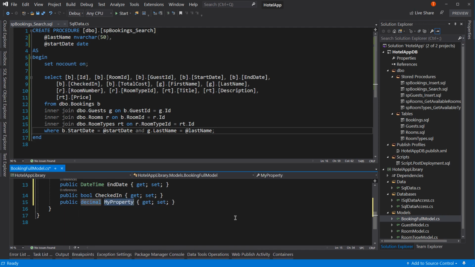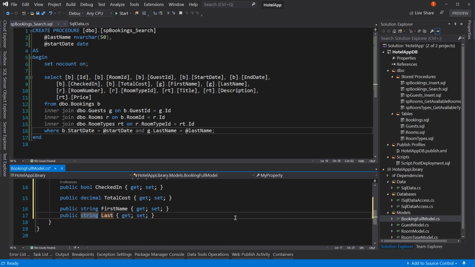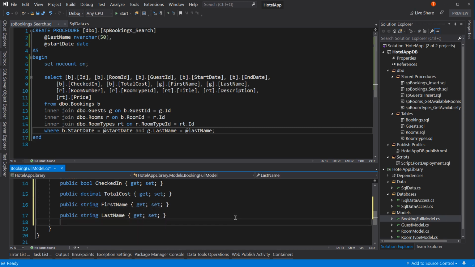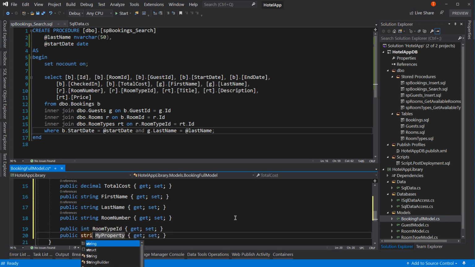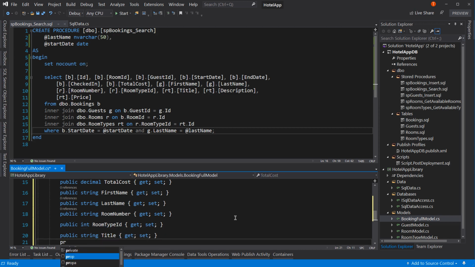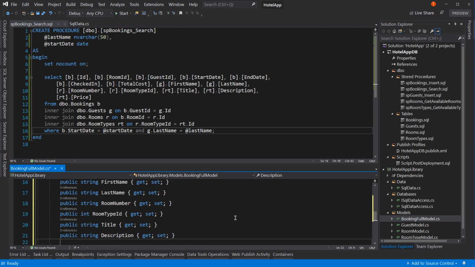A decimal for total cost, a string for first name, a string for last name, get the casing right, a string for room number, an int for room type ID, a string for title, a string for description, and a decimal for price.